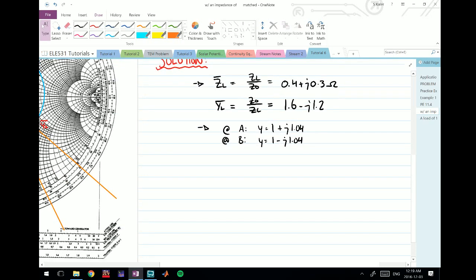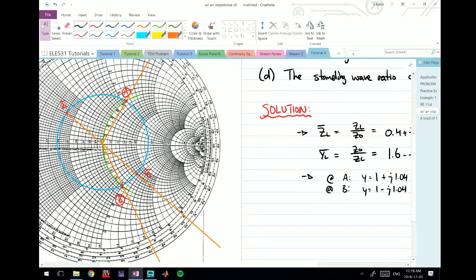This conjugate symmetry between these two points will always exist. The reason is this circle is always a circle, therefore it must have an equal radius, and this distance must be the same. This one is also a circle, and so these two points must be the same at the top and at the bottom. If you have different points, like 1.5 and 1, you've done something wrong, your circle is not drawn properly, so go back and check it over. If it's off by 0.01, 0.02, even up to 0.03 or 0.04, you should be fine. But still, I would check your circle if the numbers are not almost identical.